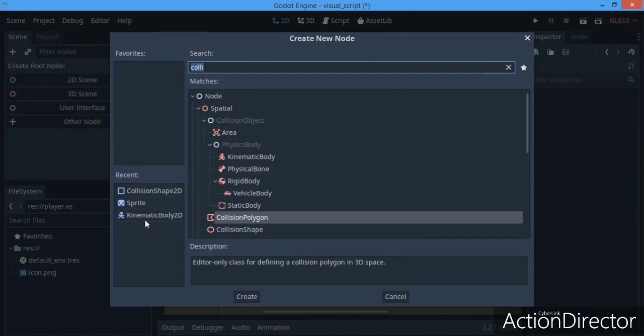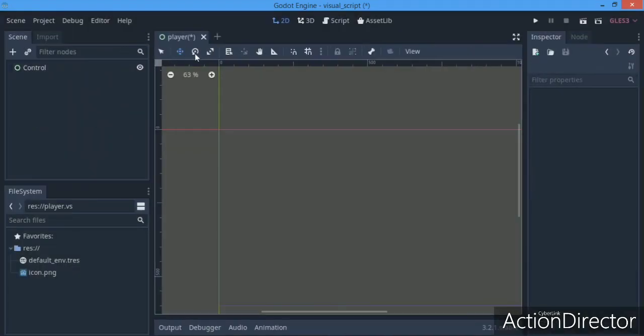If you want to know how to download Godot and get started, I left the link in the description below, so go ahead, check that video out, download Godot and get set up.